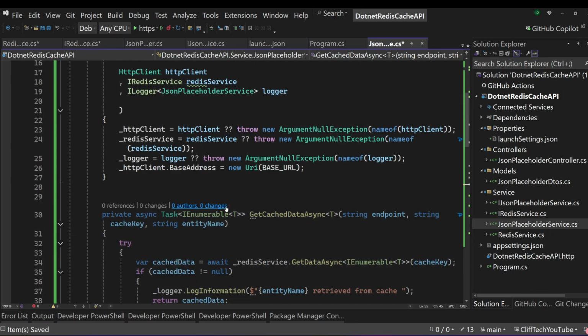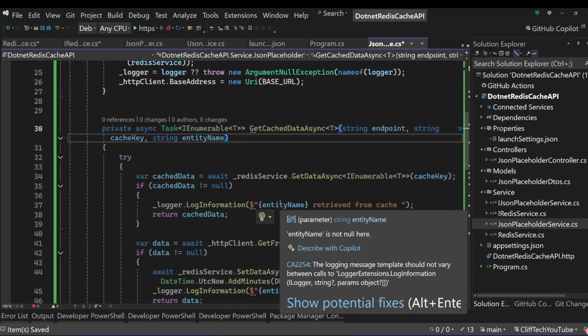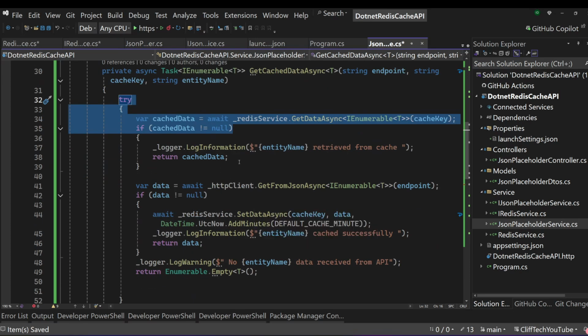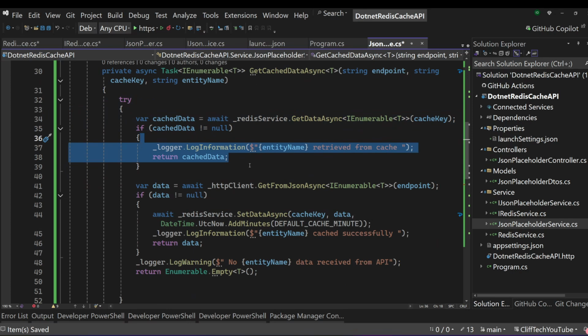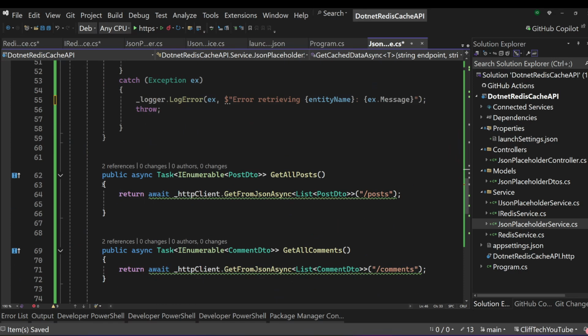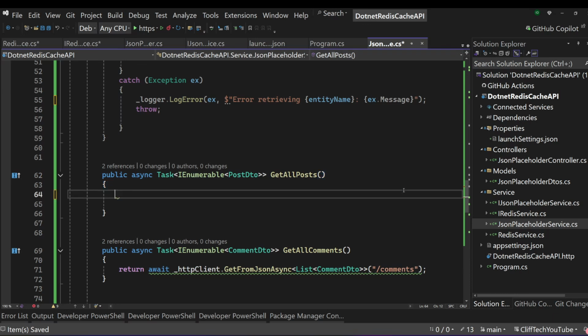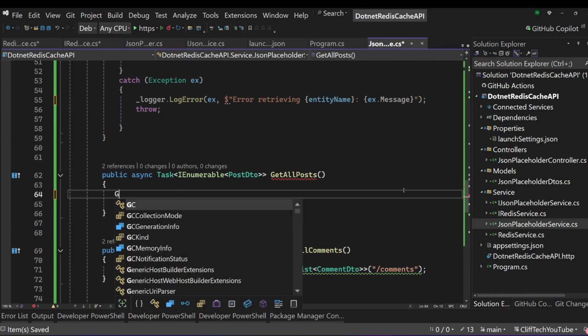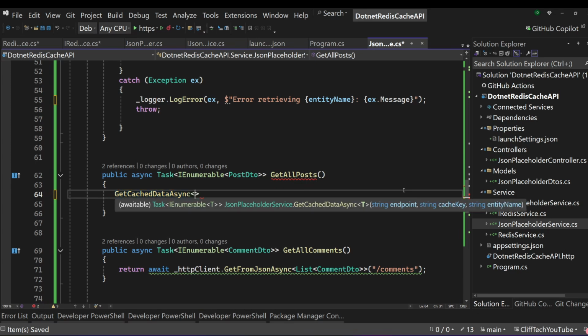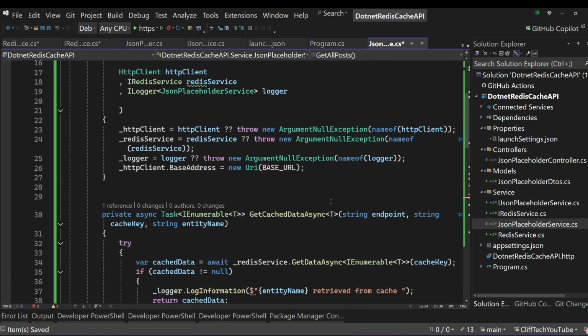We have, first of all, one method right here. What it's doing is that first of all, it will check if the data we want to fetch is being cached. If it is cached, it will retrieve it. If not, it will make an API call, and then it sets the data into the cache also for us. So now we can go ahead and use it. So now instead of doing this, repeating ourselves, we can call this method, right? So the GetCacheDataSync, which is this, right? And then we pass in PostDTO as the data, because when you check here, we are passing in some kind of T.